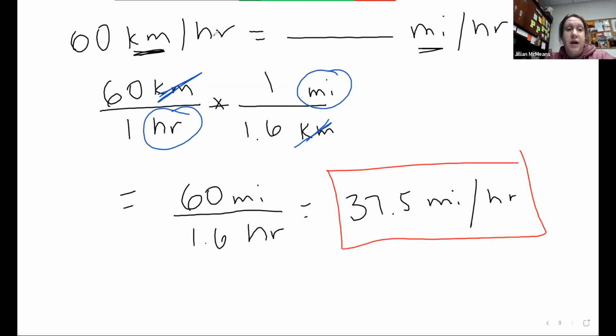We could do something fun like what if it was 60 kilometers per hour and we wanted to know how many miles per minute? We could do that. It would just require 2 unit fractions. Okay. That's about it for this video. There is one part that you kind of need to know, and it'll talk about select the best estimate for the measure of each item. Go through those on your own. All right. But that's it.